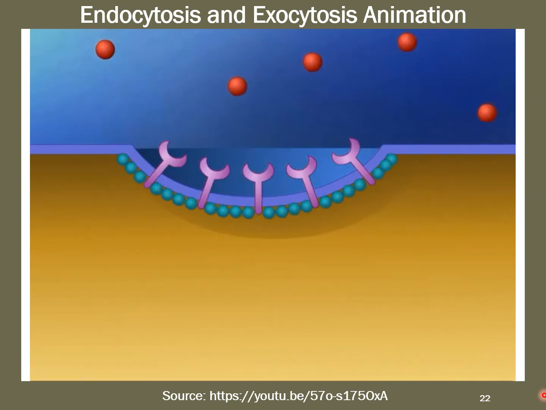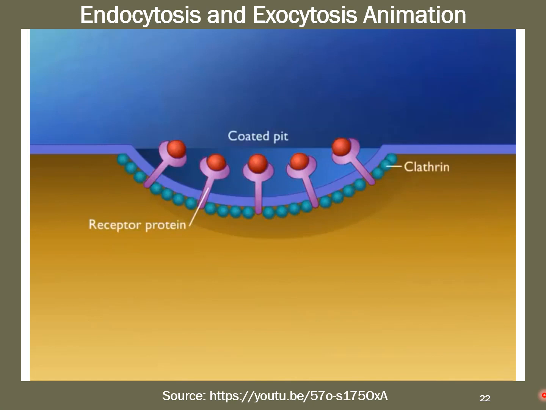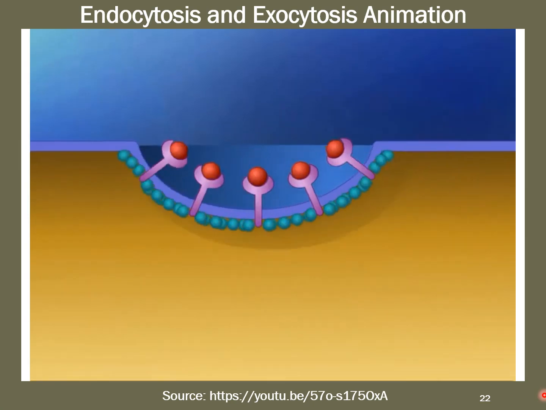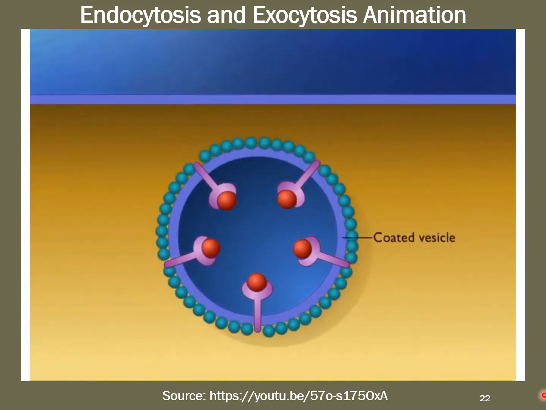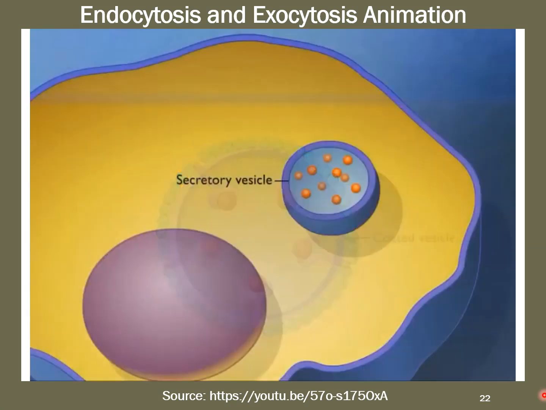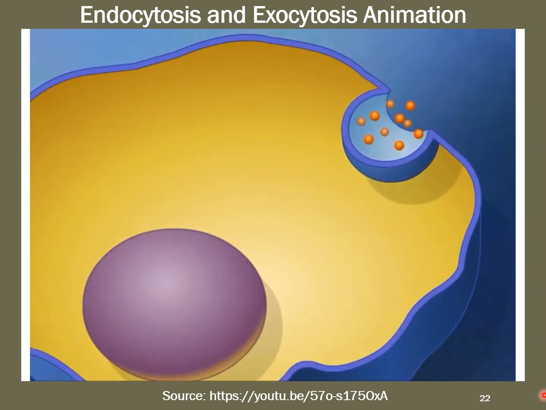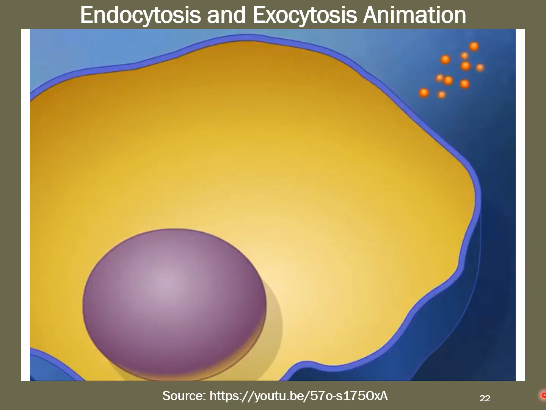Specific molecules, such as low-density lipoproteins, LDL, are often transported into eukaryotic cells through receptor-mediated endocytosis. Molecules to be transported first bind to specific receptors on the plasma membrane. The interior portion of the receptor protein is embedded in the membrane. The protein clathrin coats the inside of the membrane in the area of the pit. When an appropriate collection of molecules gathers in the coated pit, the pit deepens and seals off to form a coated vesicle which carries the molecules into the cell. Exocytosis is the reverse of endocytosis. This process results in the discharge of material from vesicles at the cell surface to the outside of the cell.